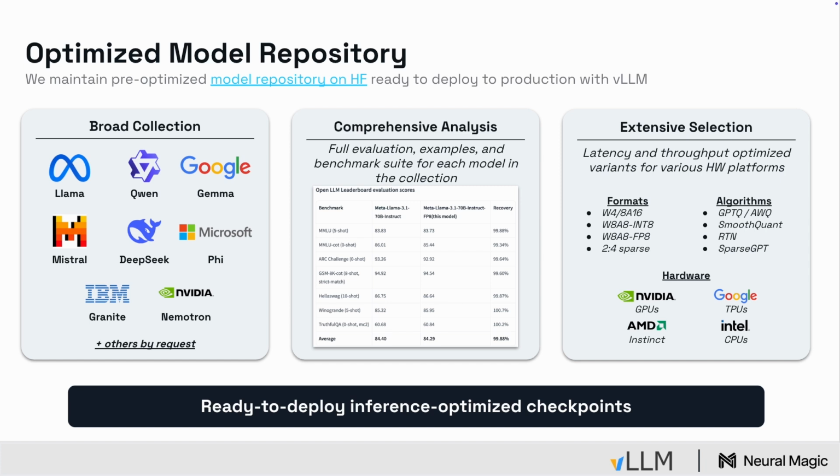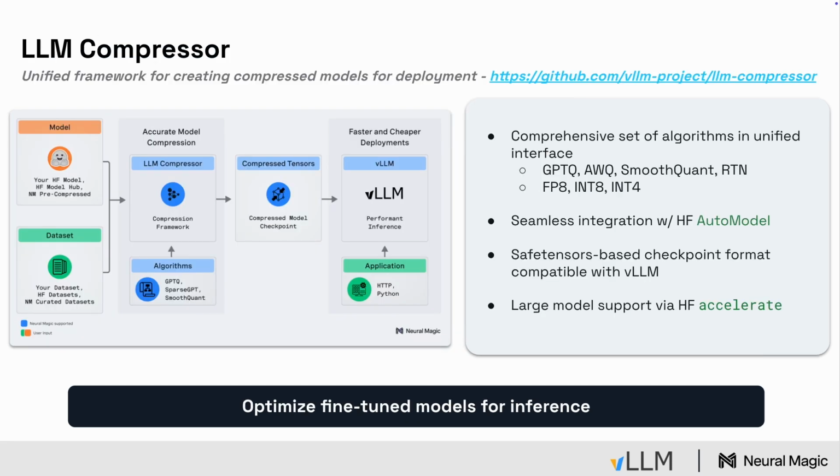One of the ways we make this really easy for you is we make optimized models all the time in open source. So if you want to play around with all these different formats, go to our Hugging Face repository, where we'll have lots of models and evaluations, so you can make informed decisions about the accuracy of these different quantization methods, and also get them to run across various different hardware platforms by deploying them on vLLM.